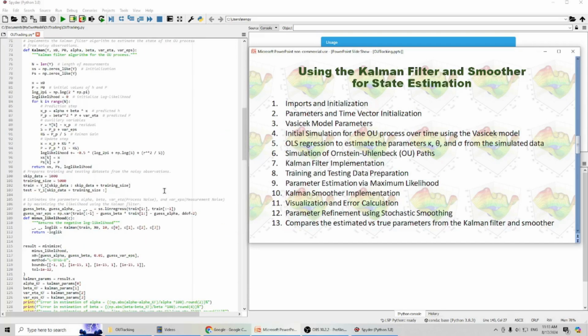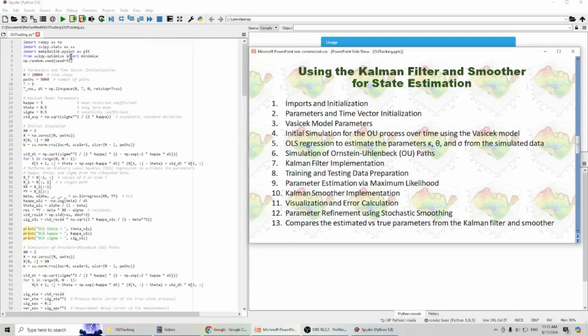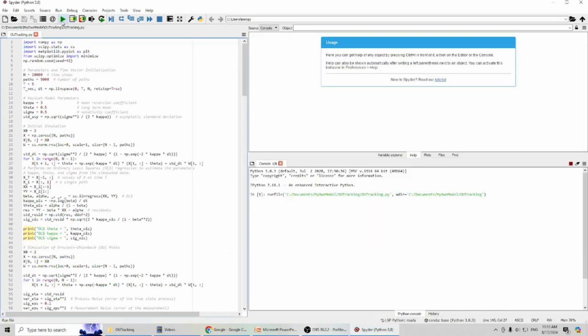Now, let's run our model. You can see theta, which is the long-term mean, we set 0.5, and OLS theta is 0.507.